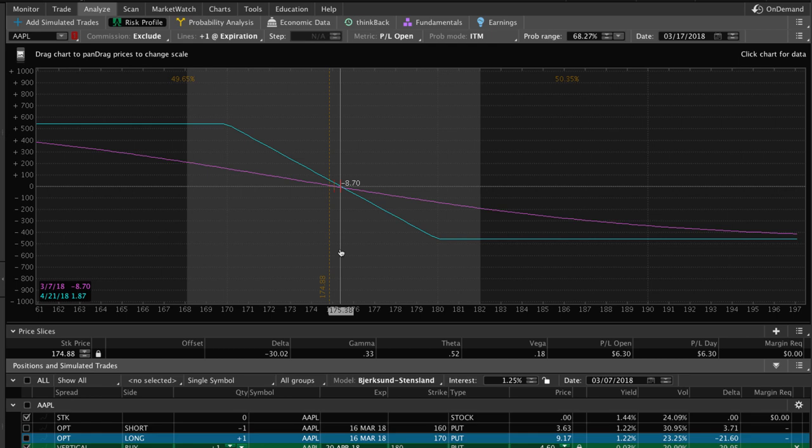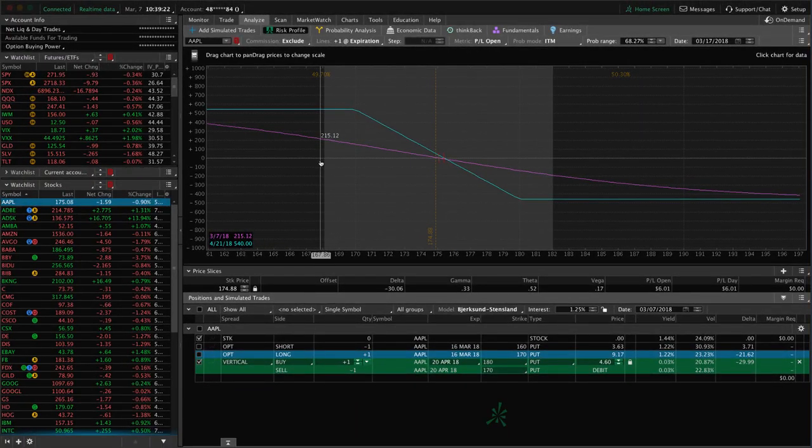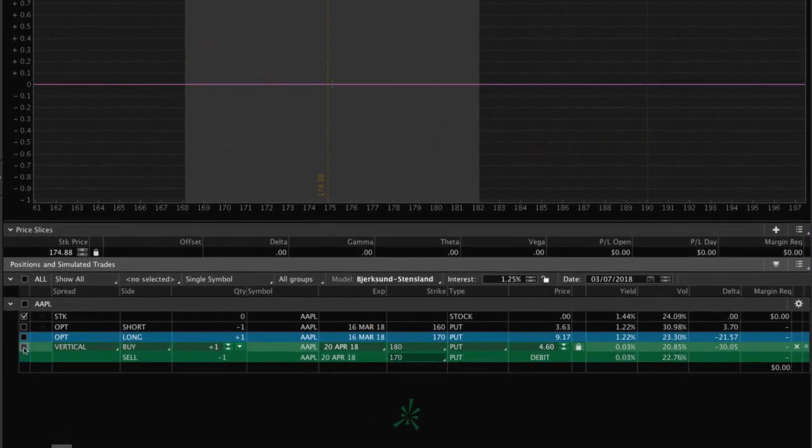We wanted to just shift the graph down and be more centered around price. So if we get a little bit of down movement, we can then book those profits and extend that duration into the next expiration cycle. Those are the strikes we wanted. I just want to show you how I look at this before I actually roll the trade, to get a good idea of what it'll look like after the roll takes place. Okay, so we can uncheck that.